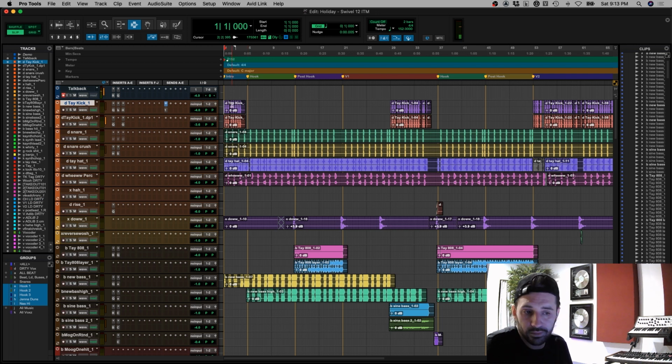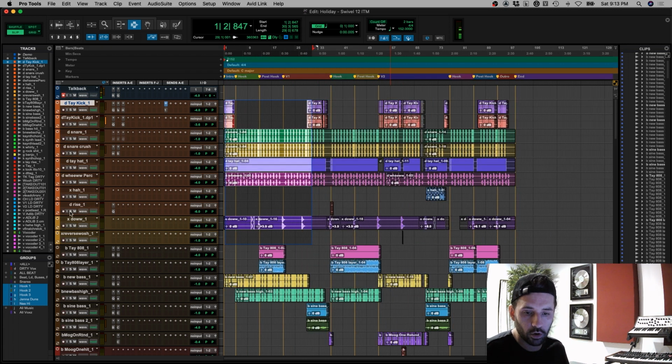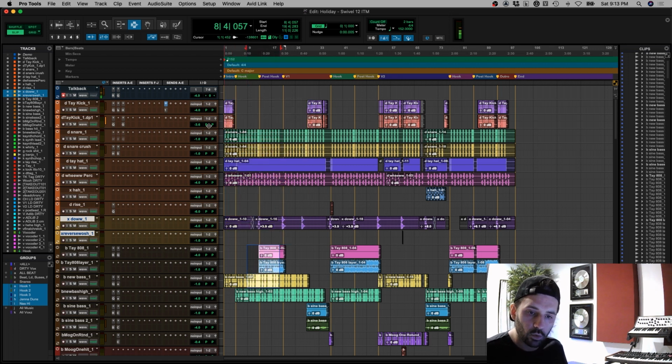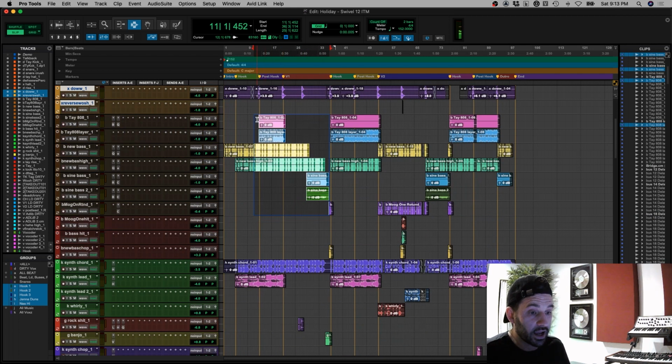So we'll start, like all my sessions start, with the drums. All the drums are up top. You'll notice I color coordinated all the drums orange, and then there's 2 sort of effects things that I sort of group with drums, but they are a slightly different color of orange. And we've got 8 tracks of drums, 2 effects tracks, like sound effects. We have 7 bass tracks, and a bunch of them are playing at once. So we're sort of going to break down how that works in reality.